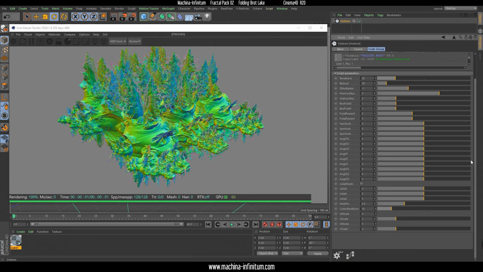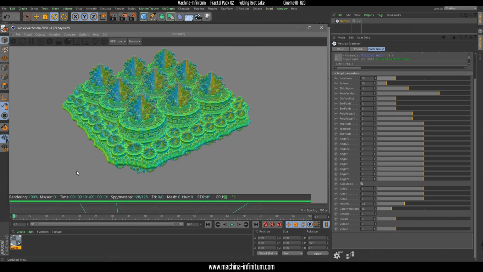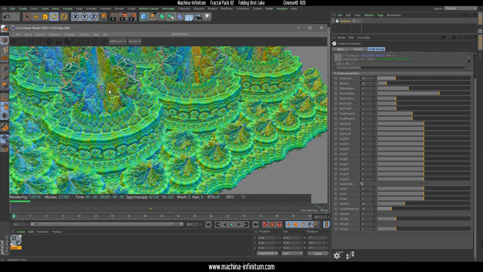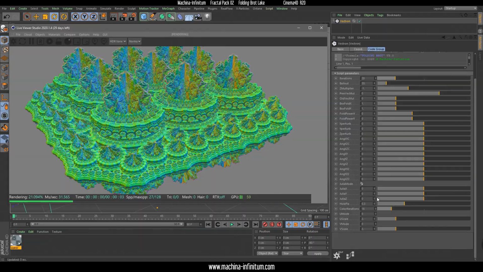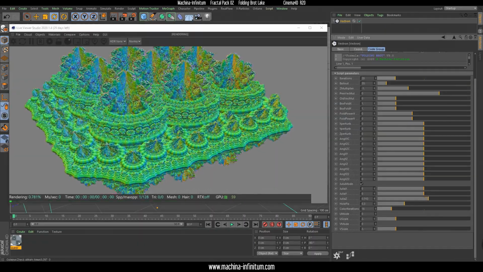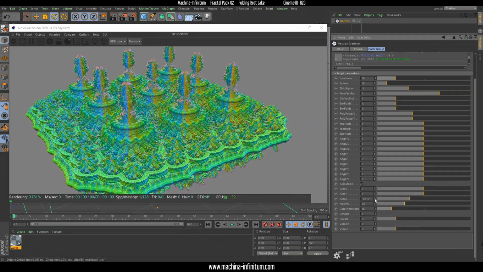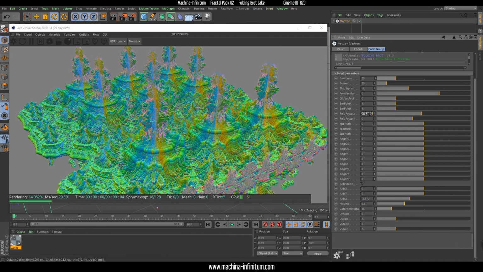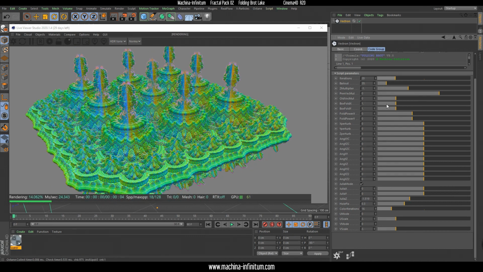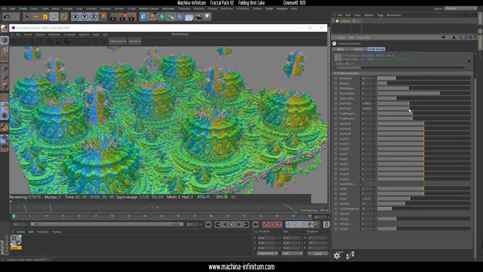And I also want the Julia mode. So this could be like a flower. And let's try to change some parameters. Maybe some more folding so we have some more space.